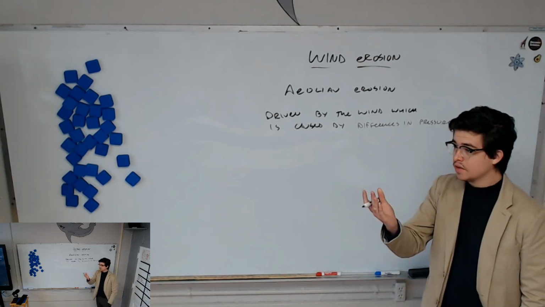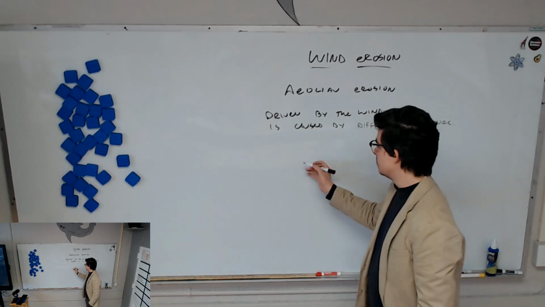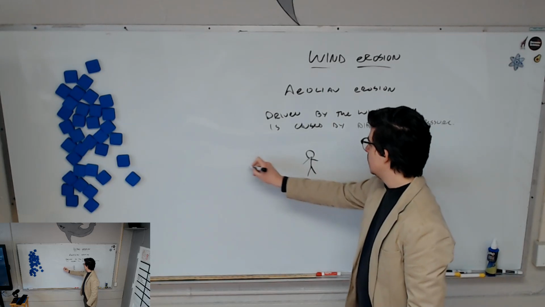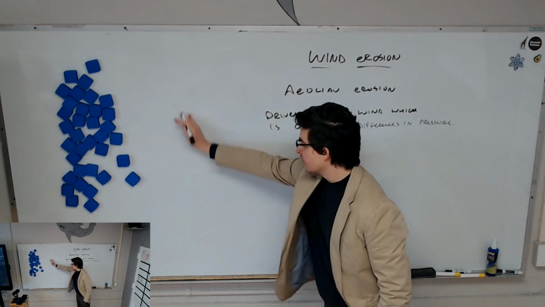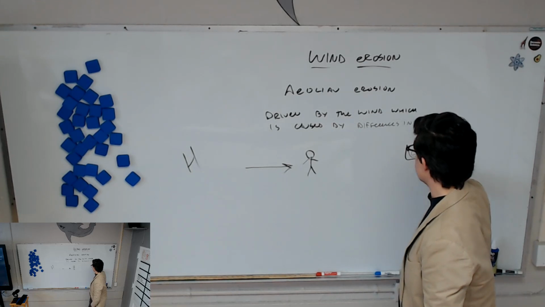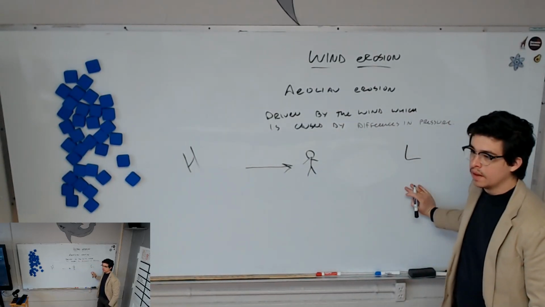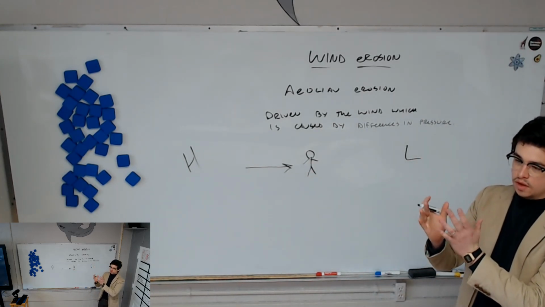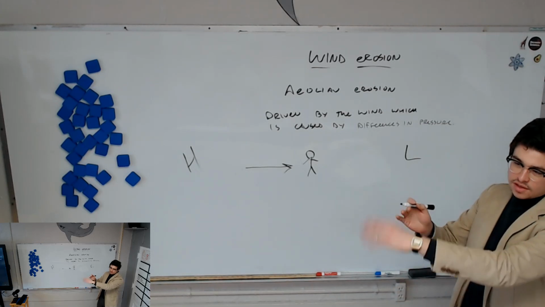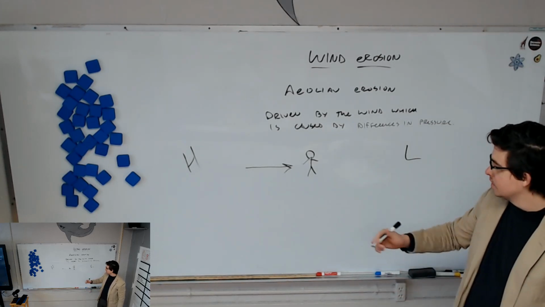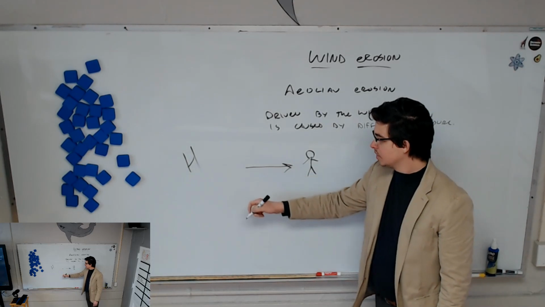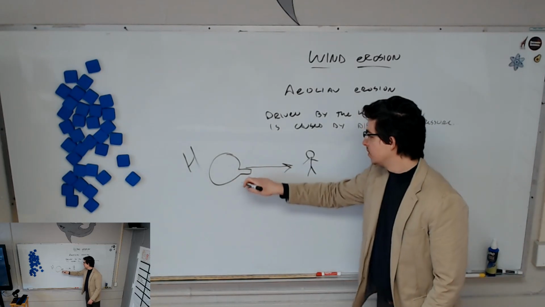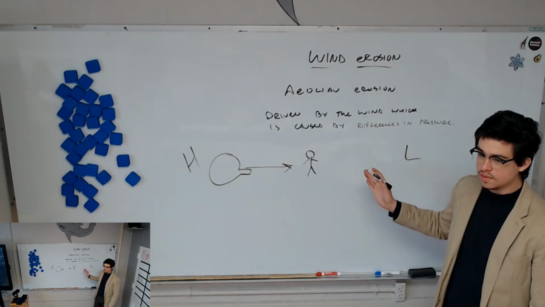So when it's windy outside, whatever direction the wind is blowing, it's higher pressure where it's coming from. Somewhere over here is high pressure, and somewhere over here is low pressure, and the wind is trying to get from one to another. Think about it like a balloon. Inside the balloon, there's higher pressure than outside the balloon. And so when you let the balloon go, the air all blows out of the balloon, going from high pressure inside the balloon to low pressure outside. That's how fluids always move.